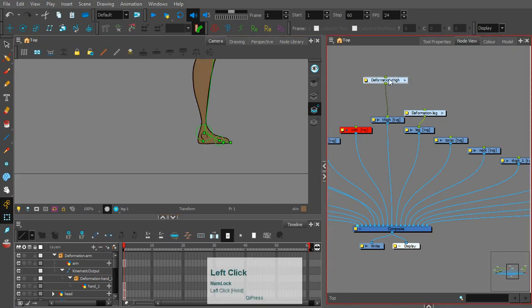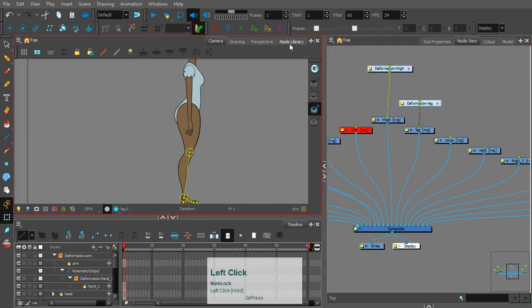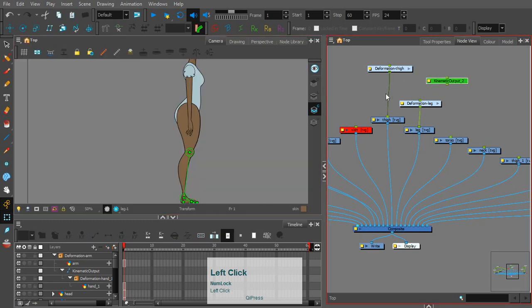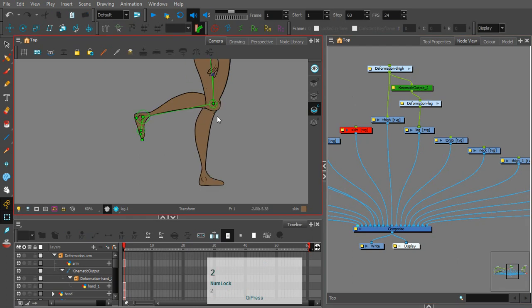The same thing that applies with the arm and the hand is the same thing we're gonna do with the thigh and the leg. We're gonna need another kinematic output. So back to the node library. Yes, I'll save my work. Deformation group, kinematic output. So let's see what this looks like if we attach it directly. Show them both. If we slid this here, it gets thrown off, as you can see, but we're going to slide the kinematic output right through it, and we get that. So we can move the thigh, and you see the leg is kind of attached also, so that's good for us. That bend doesn't look too terrible, although technically it does.